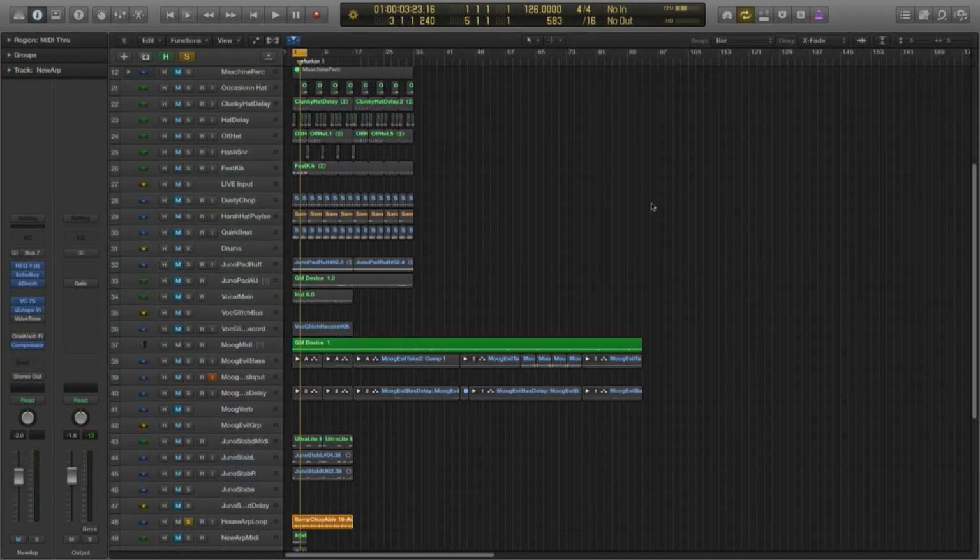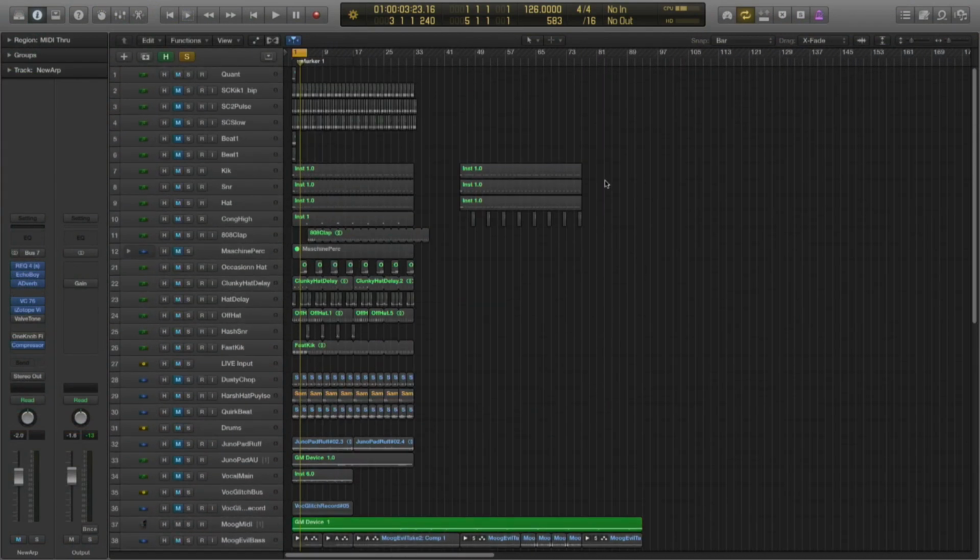So the next stage really is to make my project disappear. Once I feel like I've got enough parts to make a whole track with in this loop, I'll then start spreading it out. I haven't actually got the arrangement here because, trust me, going through these project files is an absolute mess. When I first opened up this project from like 3 years ago, it's like, what was I doing there?